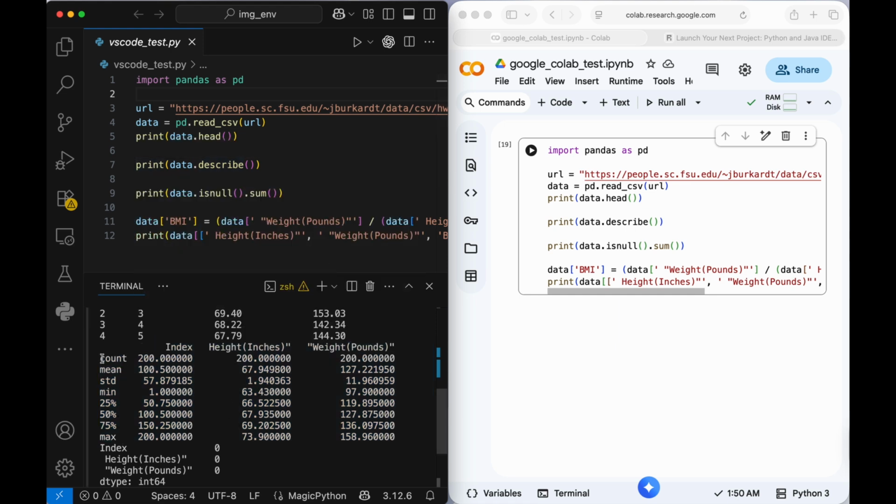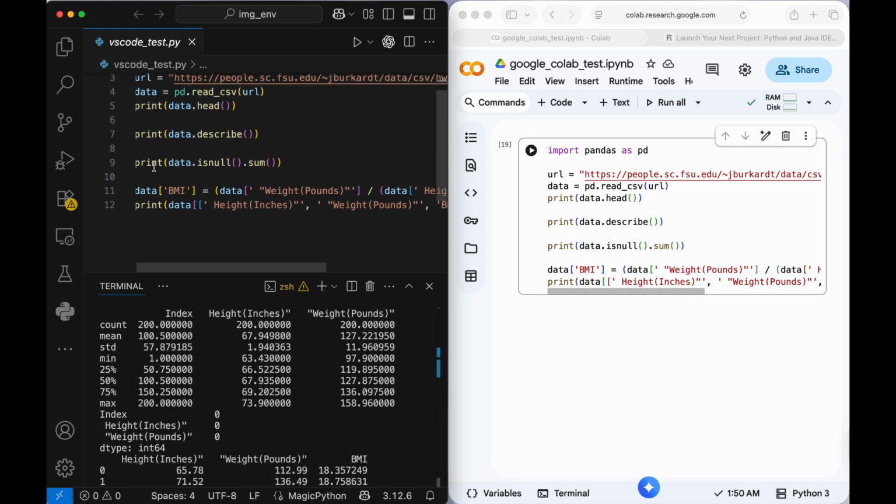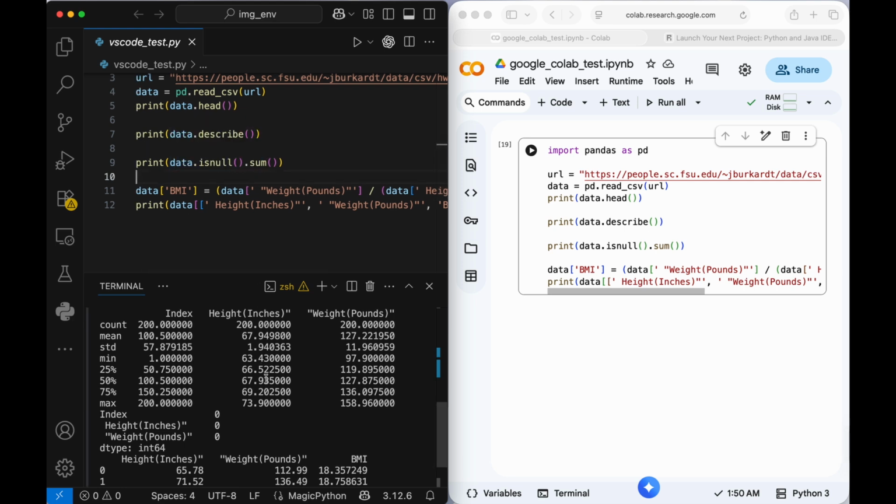With describe, we can check count, mean, standard deviation, minimum, 25%, 50%, 75%, and maximum of our numerical data in our data set. And with this command, print data.isnull().sum shows us for each column how many nulls it has. Here as you can see, our data is complete and we don't have any null data.